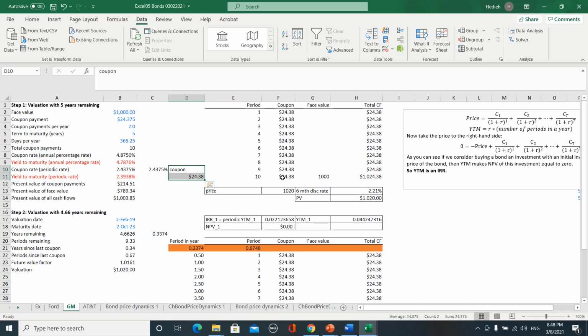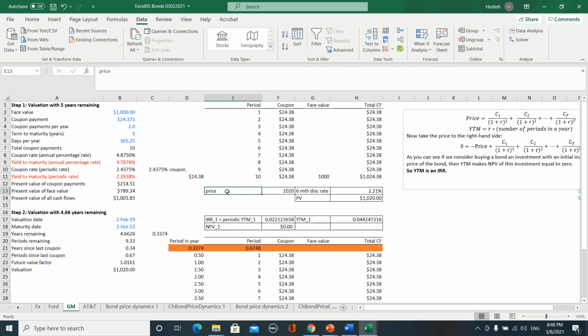How many periods will you receive that? For 5 years, and each year has 2 periods. So for 10 periods, you will receive that. At the end of the life of a bond, you will receive $1,000. So your net cash flow for each period: in the first period, you receive only your coupon payment. In the second, your coupon payment. But in the last period, you will receive $1,000 plus your coupon payment.